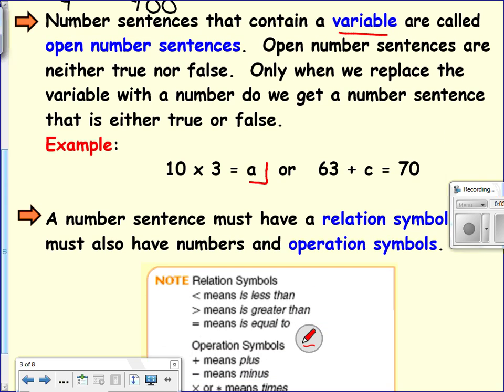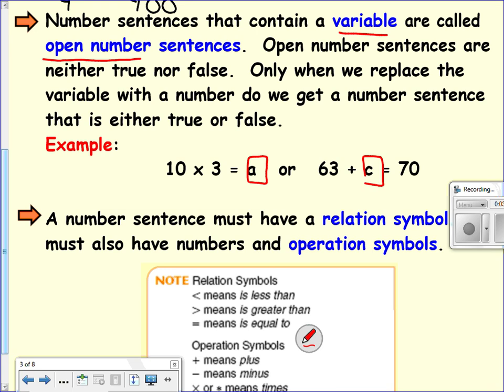See, this is a variable. This is A. So we're working a little bit with algebra today. Algebra means we're throwing some letters into our work. 10 times 3 equals A. Well, we know A would equal 30. But in these open number sentences, whenever you see this open, we're leaving it open to possibilities, right? So we don't have the number in the place, we just have a letter.